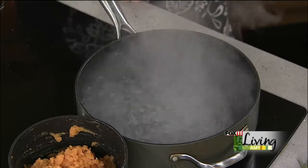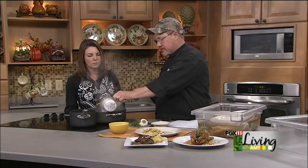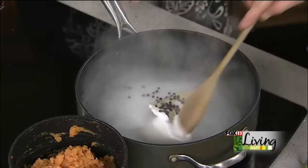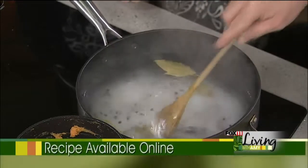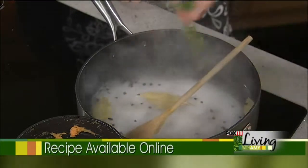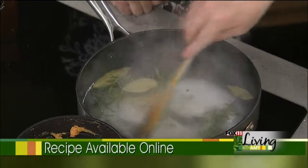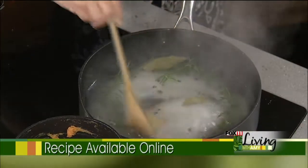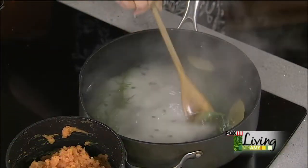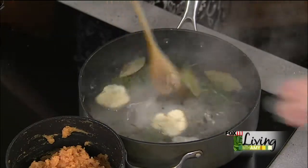Then you can embellish any way you want. So what I've got in here, on the bottom, I've got some bay leaves, a handful of peppercorns, 4 or 5 bay leaves. I like to take a whole sprig, or 3 or 4, of rosemary and put it in there. And then I take a whole bulb of garlic. I just cut it in half to expose it. You don't have to really mess with it, you don't have to do anything else, and you just throw it in here.